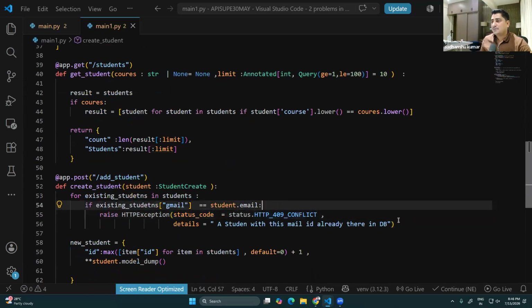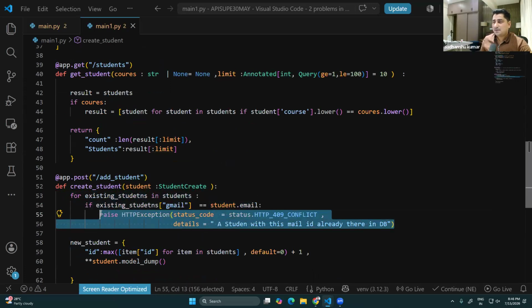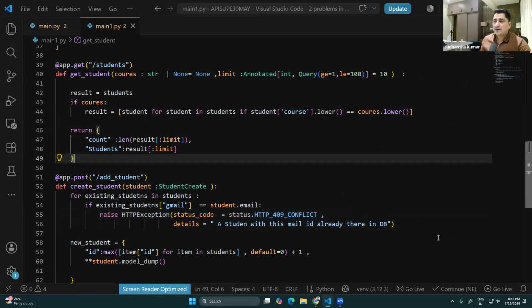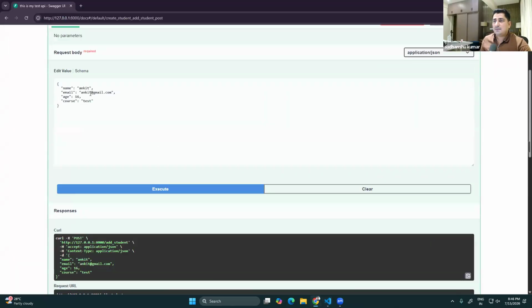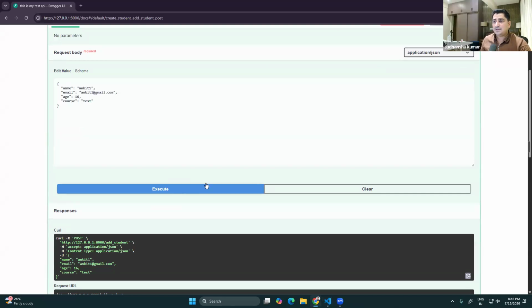Fine. Yeah. So the only reason is that I have to basically add try and except, then only it will be able to catch this particular part, because I'm raising the exceptions, but I'm not able to catch it. So I have tried try and except, then only it will work. So yes, student addition is done. I'm able to add it. So let's say I'm saying Ankit one, and then execute. So I will be able to add it.